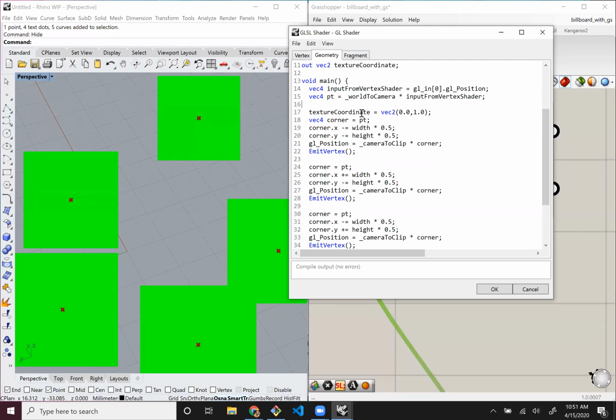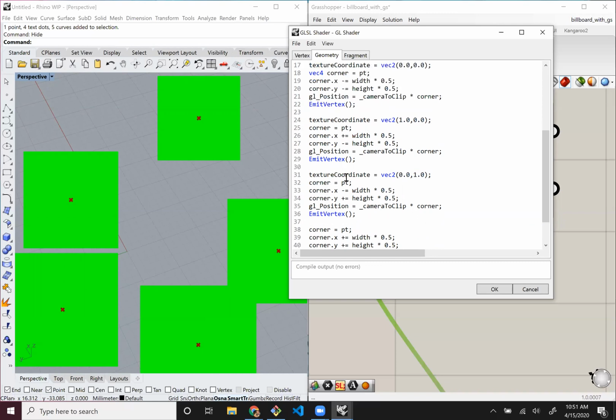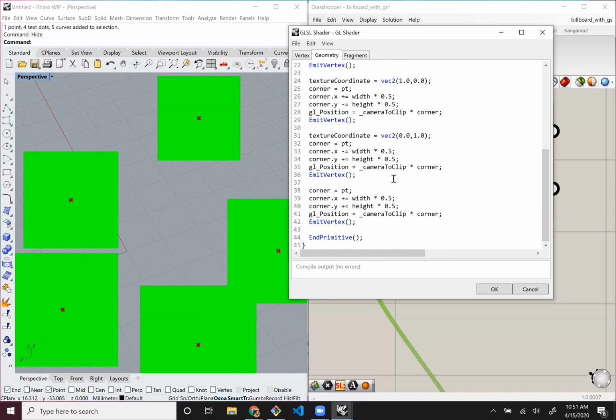So we can change that. Come to here, we know that we start with the first corner and we say that's 0, 0. Second corner, we went over in the X, so it's going to be 1, 0. Third corner is coming back to 0, but up to 1 for Y, and then fourth corner is 1, 1.